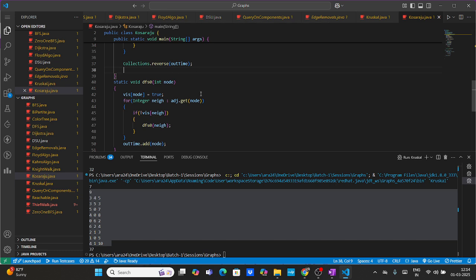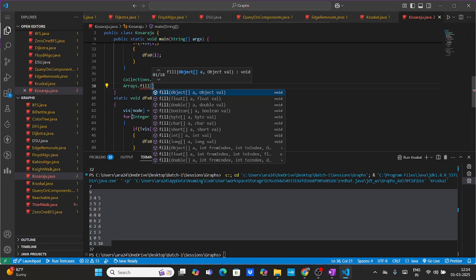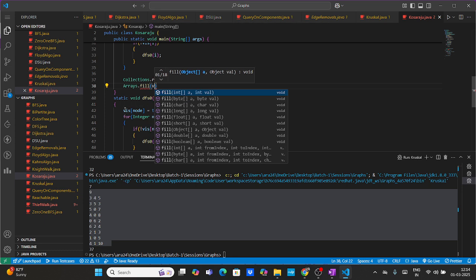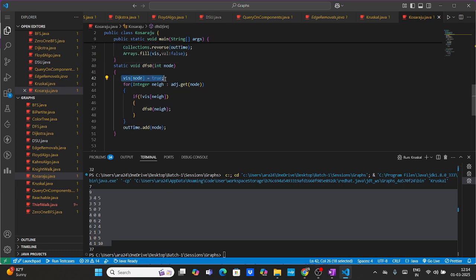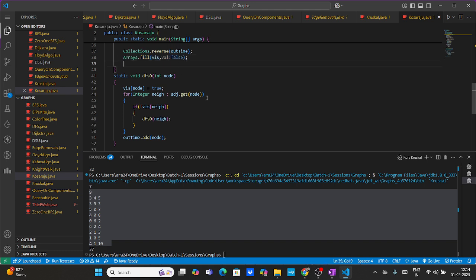We reverse that, and since our visited will be filled, we need Arrays dot fill. I am making the visited array false again, because with DFS 0 everything was made true. Now since we need to do a DFS a second time, I have made everything false. Clear?